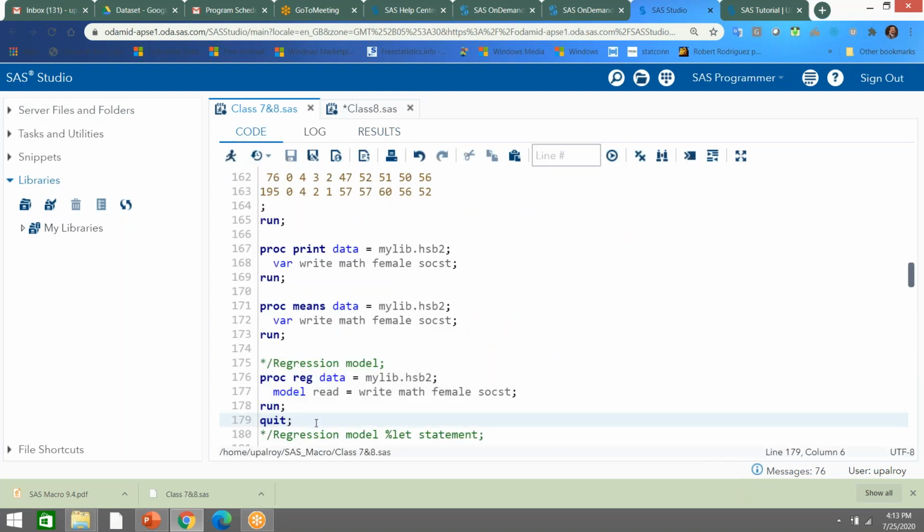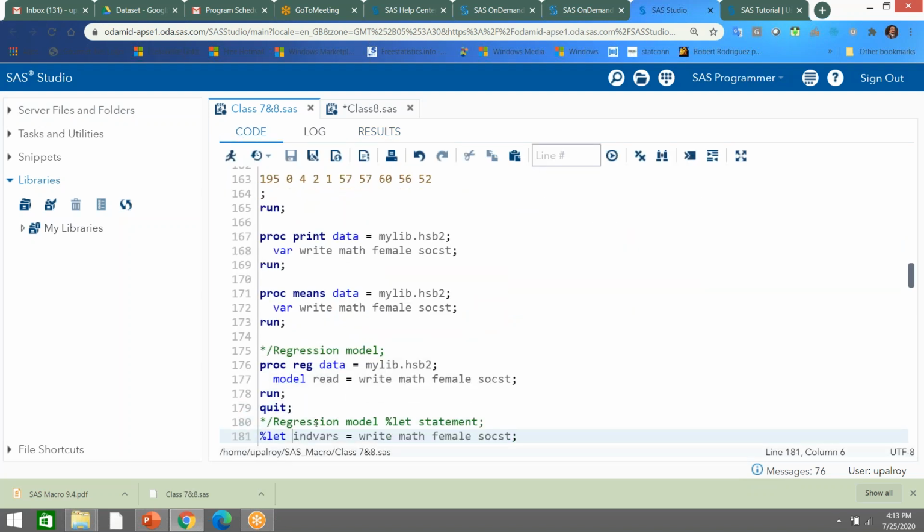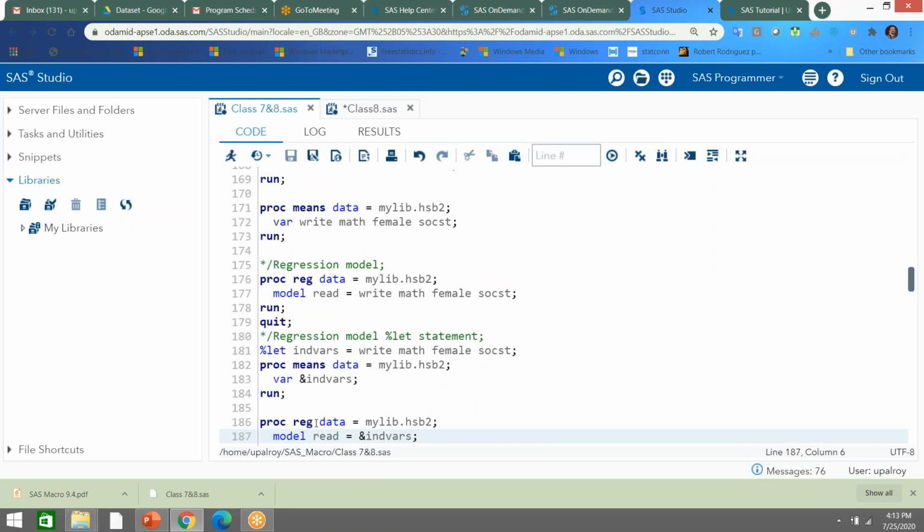Now, why I have shown it to you: let us try to do the same regression model using a macro. Where all these variables, let us define a name for that. Because that will prove what I was trying to tell you at the beginning of the session, that our code writing volume will come down. So all of our x's, let us define with a macro variable. We can do that.